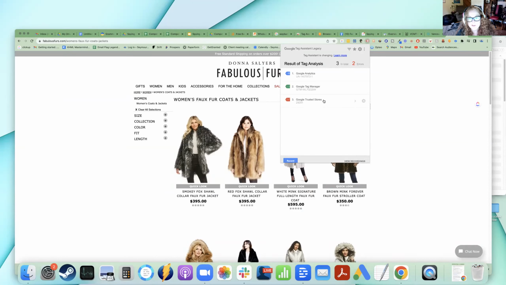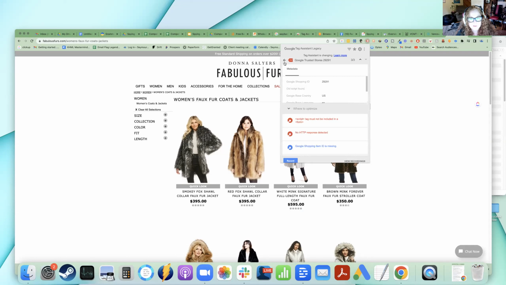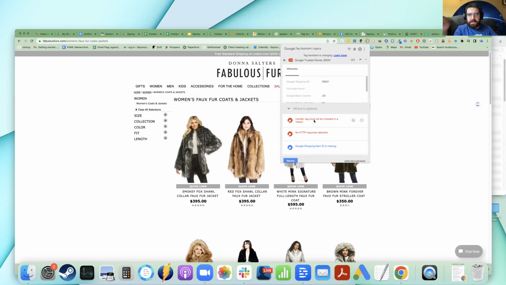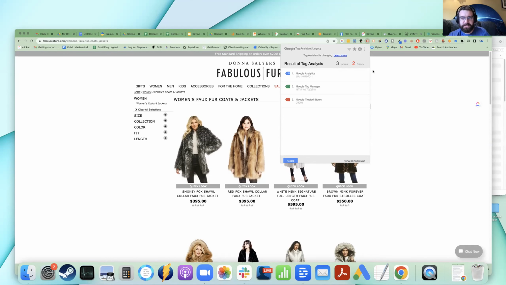Okay, so look at that trusted store. I don't even know what that is. Ooh, that's good. I don't know what this is, but it's not working. Oh, trusted stores. Okay, so that is when you set up your Google Merchant Center account. There's a weird tag that you can set up. It's hard to find inside of it, but what it does is that when someone finds you through the Google Merchant Center, like the shopping or shopping ads, then Google afterwards can prompt them to say, hey, would you like to leave a Google review for them? And it's a way to collect Google reviews for people who purchased.